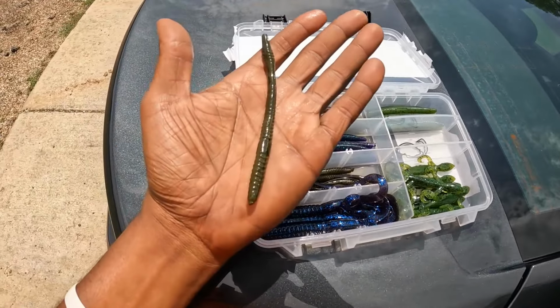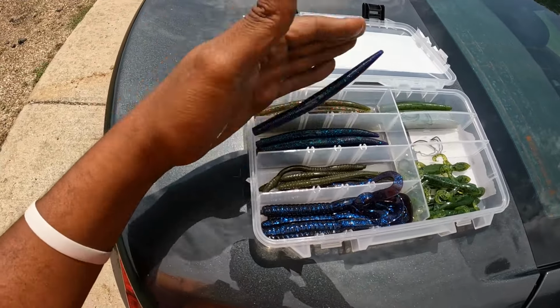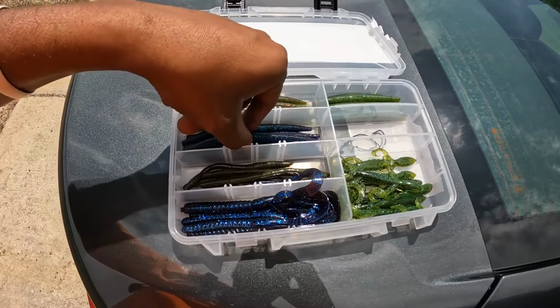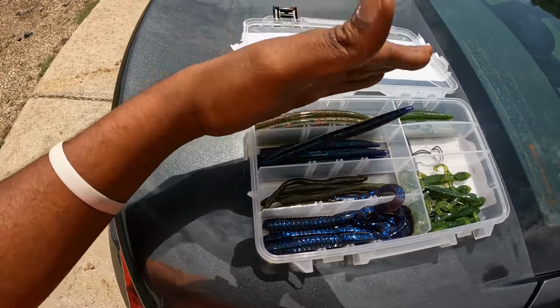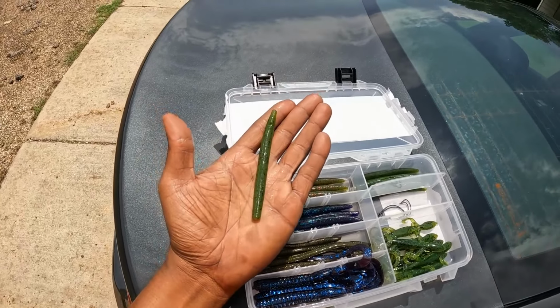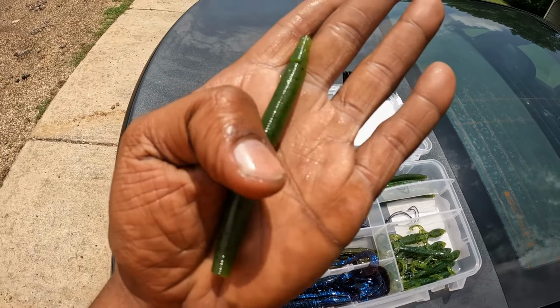We got a trick worm. We also got a blue and, what is this, blue and black? I wonder if we got the exact colors on here. It don't, so it's just a blue flake. Then we also have a green, and that's that watermelon seed right here. This was my favorite color to throw when I got back into bass fishing. I love to get these right here.